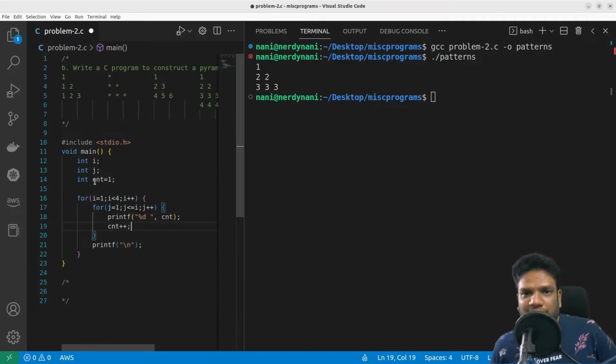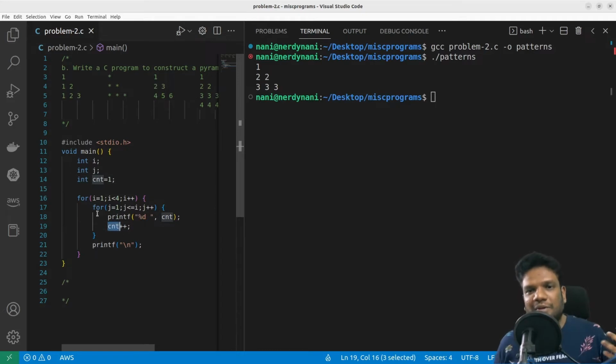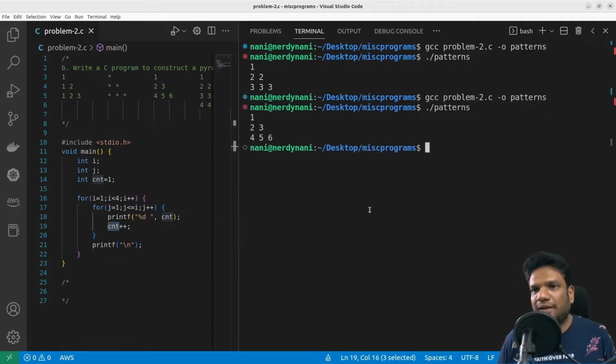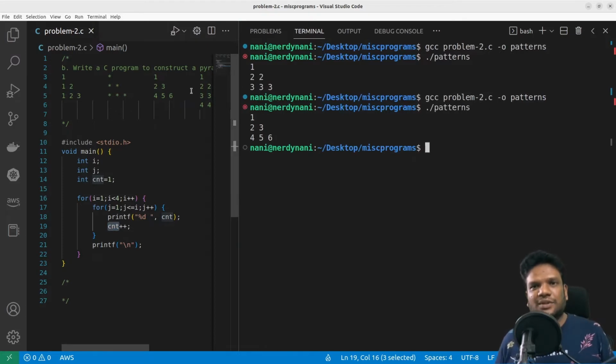This pattern is perfect, but the numbers we are supposed to get are 1 2 3 4. So the count variable starts from 1 and keeps on incrementing. Okay, so we'll compile it and run it. Perfect. Now we got the perfect output 1 2 3 4 5 6.